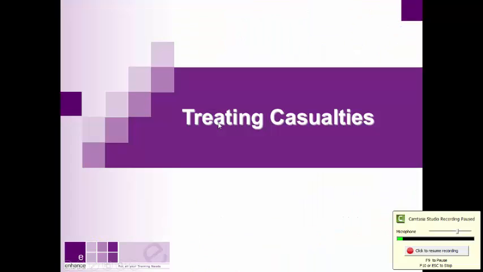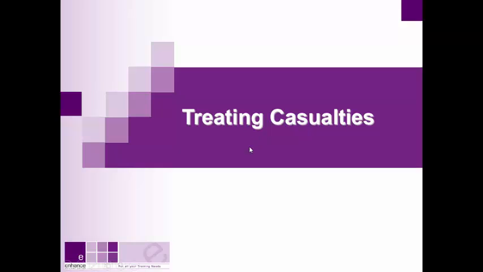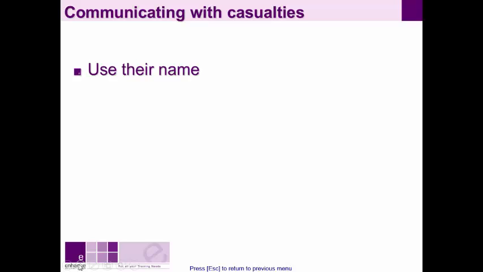We're now going to start looking at the treatment of casualties, and the main priority is how we can get information on what's happened and how we can help them. The main form of communication is obviously verbal, and if you can get questions and answers moving, then it really helps the situation. So in communication, it's very important to use their name. It's probably the most important word in anyone's vocabulary, and they'll respond to that quite quickly.